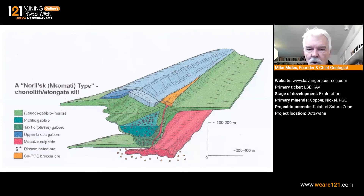At Norilsk we have a keel of one of the gabbros that is 300 to 400 metres thick. You can see on the sides the gull wings, somewhat truncated by the schematic, and towards the bottom in the red-maroon colour is where the massive sulphide material has accumulated. Norilsk is almost certainly the biggest single mine in the world — actually a collection of mines. It is the largest producer of nickel and copper in the world, the largest producer of palladium in the world, supplying 90% of all of Russia's nickel and copper, with reserves lasting at least the next 90 years. There are other similar deposits — Voisey's Bay, Jinchuan, Thompson, and so on.